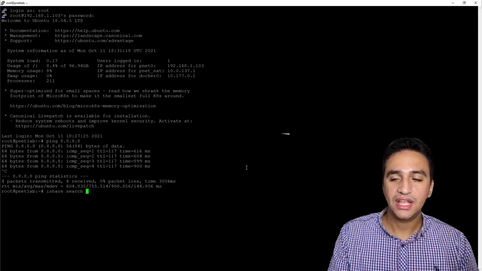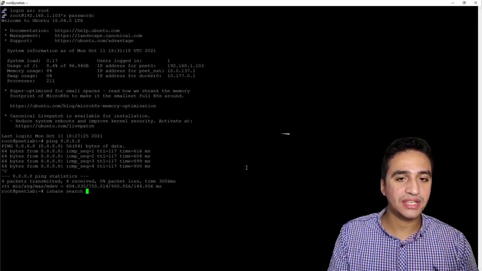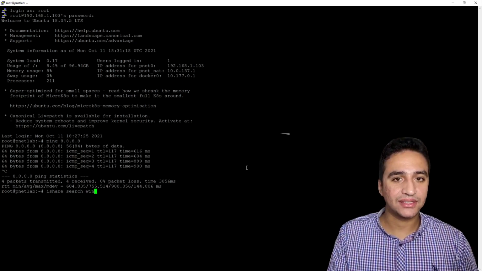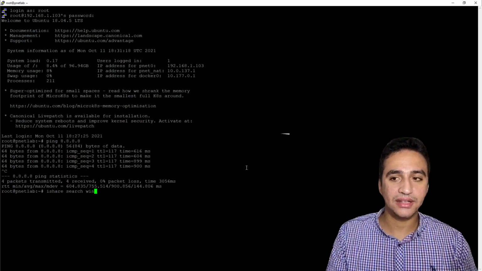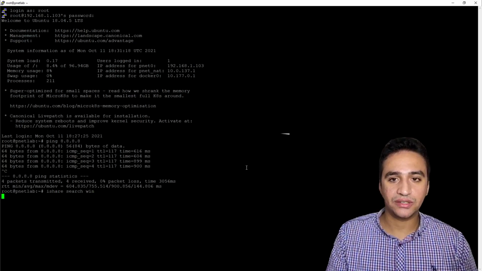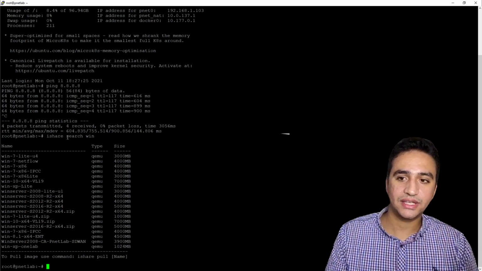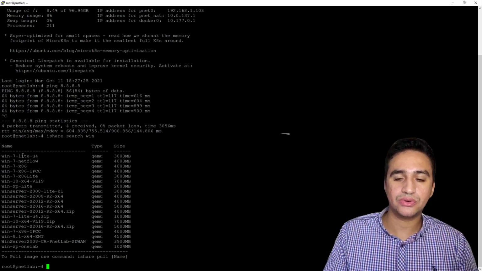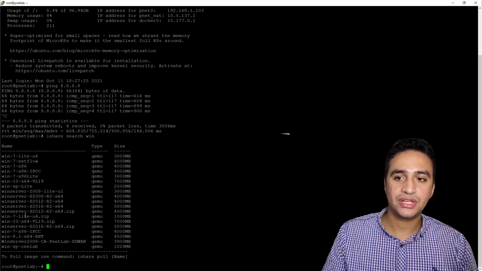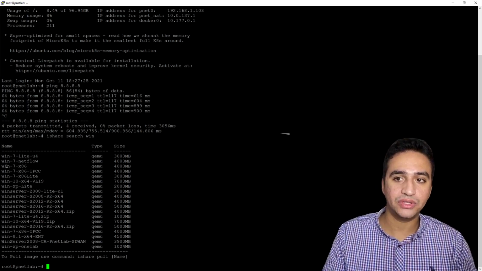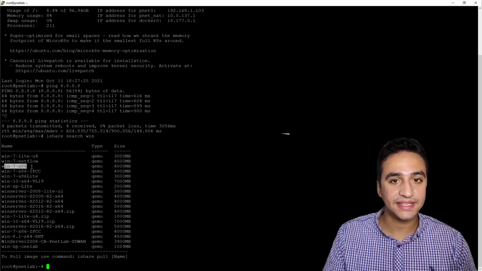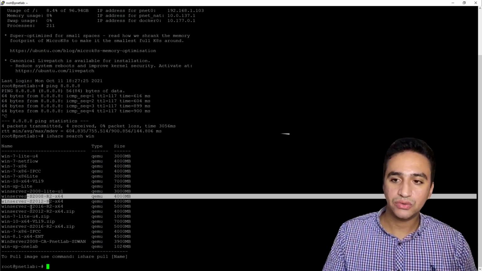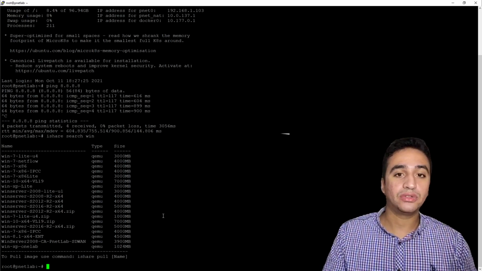And then I will type whatever image I want to download. So if you are trying to download an image that runs a Windows machine, you can type the keyword win. When you hit enter, it will search via the iShare application. Now you have options to download all these images. Each image runs specific software with a specific feature. You have Windows 7, Windows 7 x86, Windows XP, and Windows Server 2008, 2012, 2016. You have a lot of images when it comes to Windows.